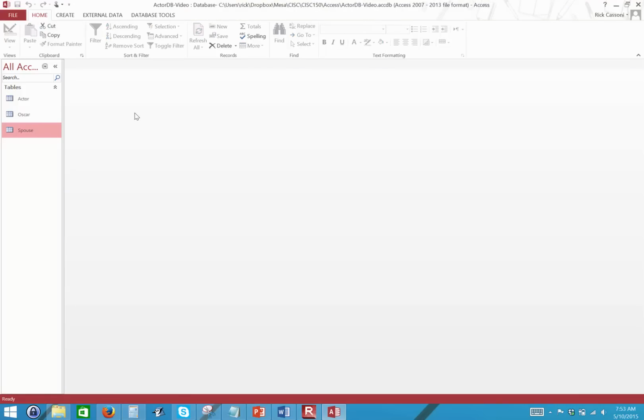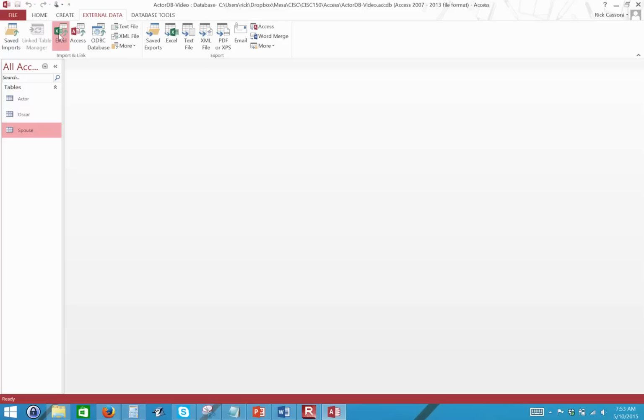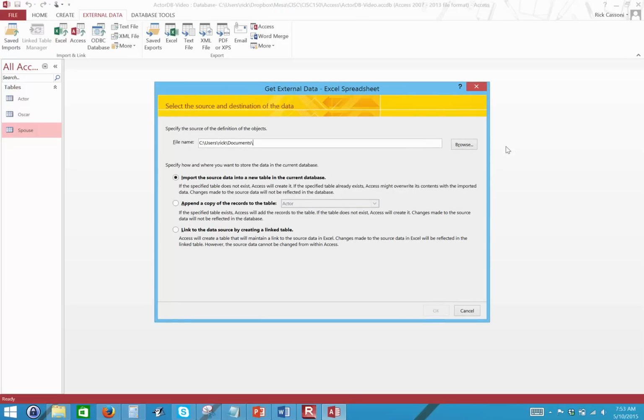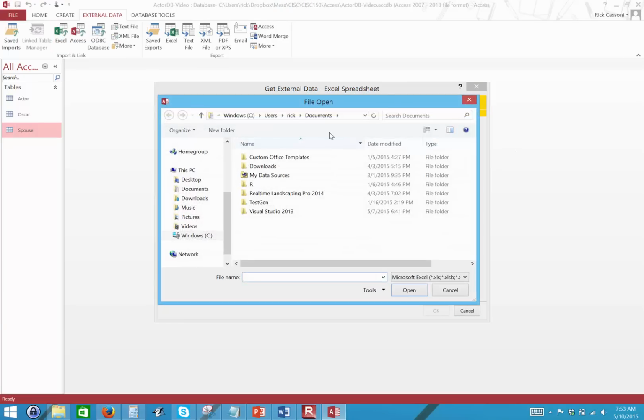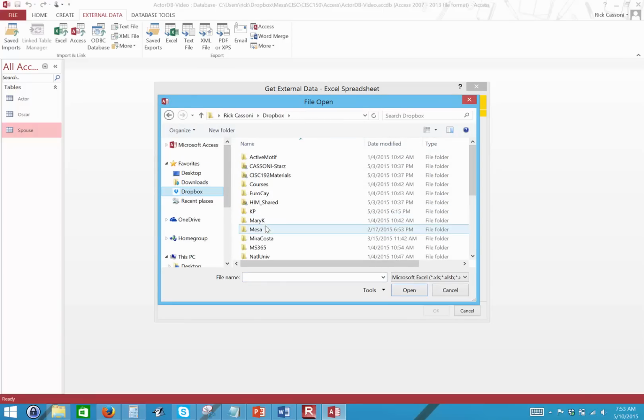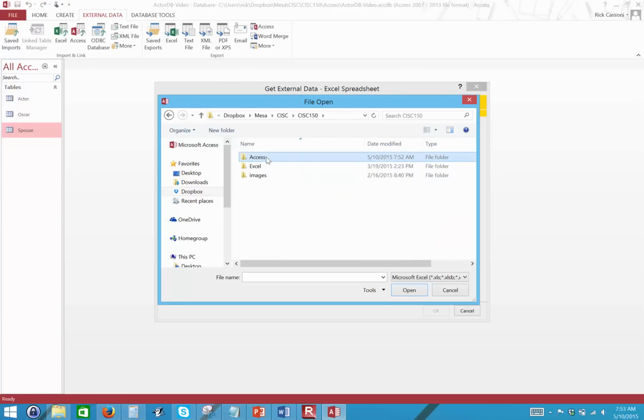So the first thing we want to do is append the actor's information into the actor table. We'll go to External Data, Excel, and then now we're going to browse to the location of where our Excel document's at. And once you do the first time, this path, you'll be set.